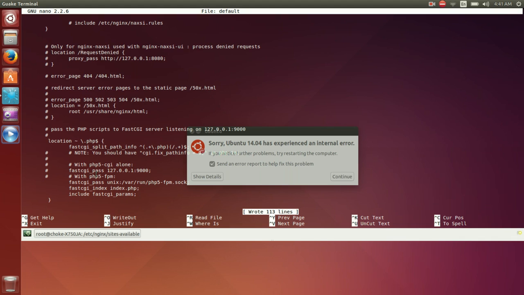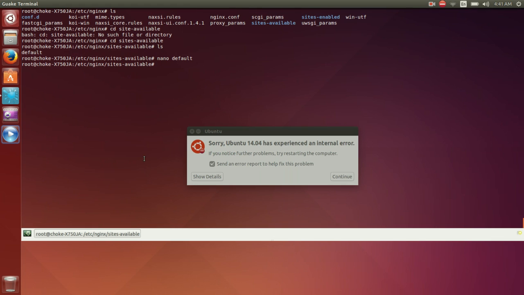We installed PHP with FPM, and so we're running on a Unix socket, and so just uncomment those lines that I did, Control O to write it and Control X to save it, and then sudo service nginx restart.